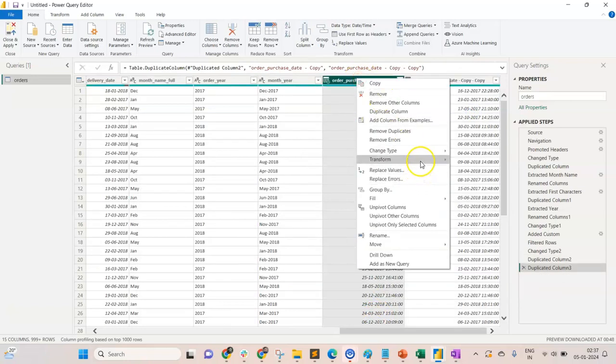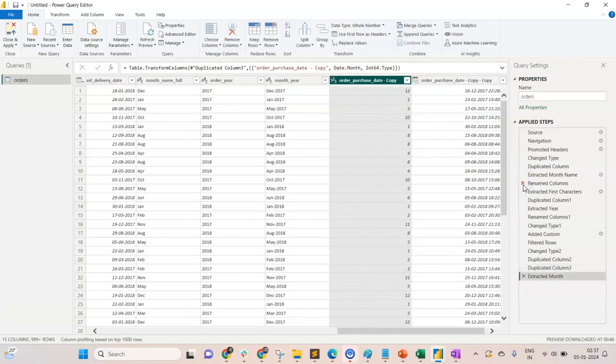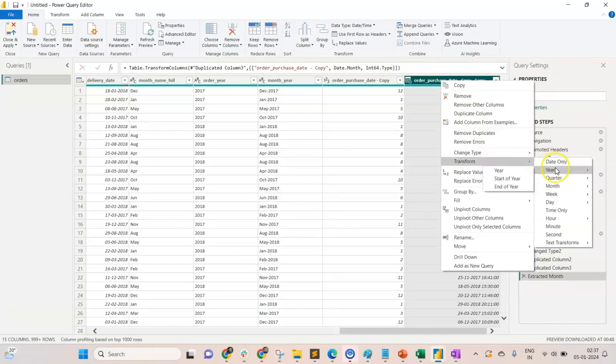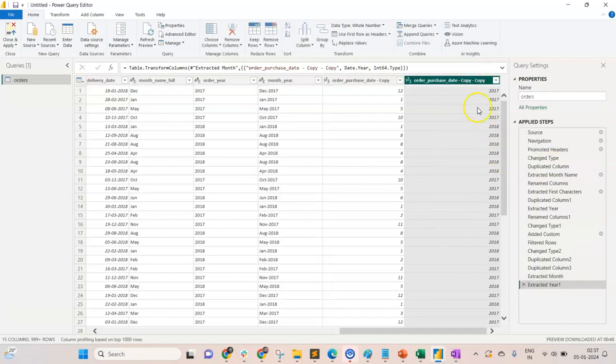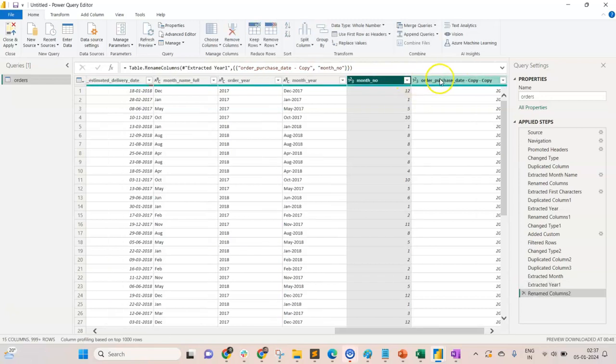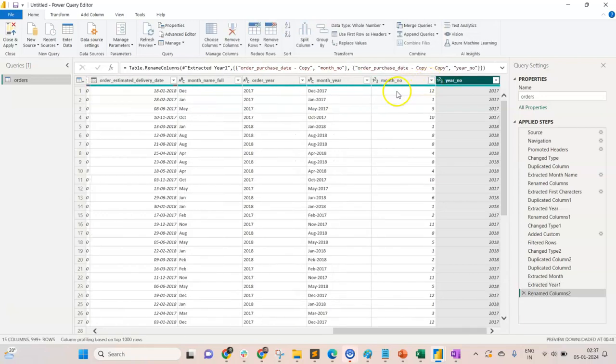From here, let's extract the month number. And from here, let's extract the year. Right? And both are numeric. We can call this month number, and we can call this year number.